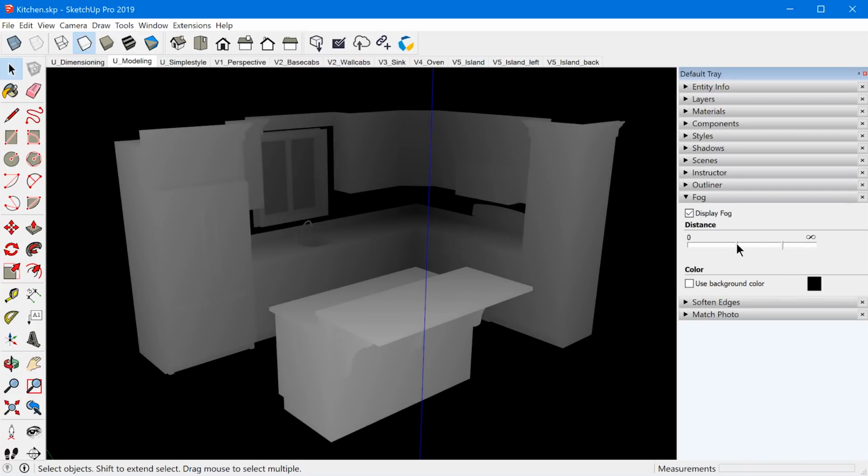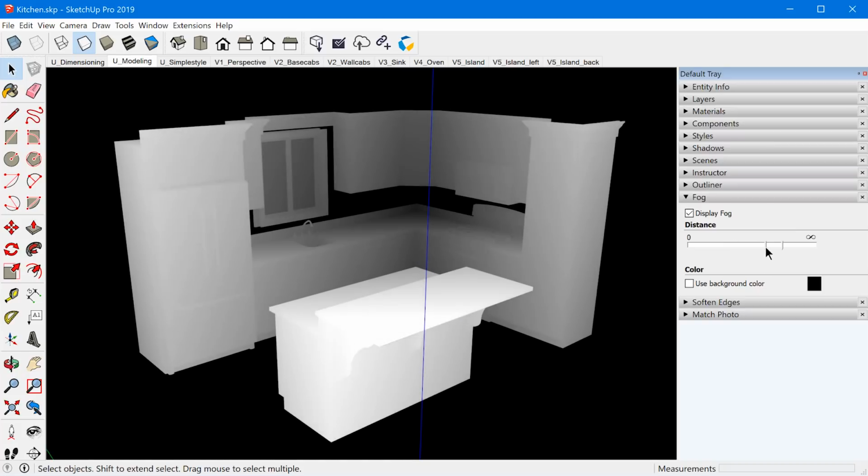And then with the front slider, you want to start it way at the front of the camera and then just keep pushing it towards the right until you notice the front part of the model starting to turn pure white. Now see that right there? You can almost see the plane of pure white going through the model. Once you've hit that plane, you want to back the slider off just a little bit until you get it right to the closest object that's facing the camera. So once you have this set up, that's your depth map.